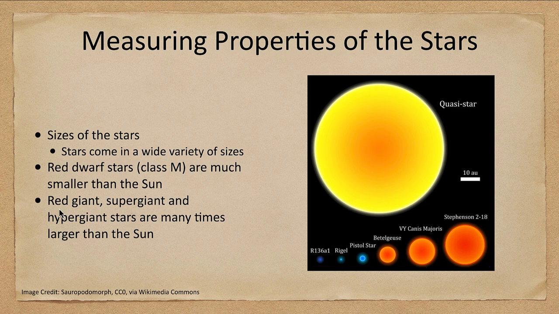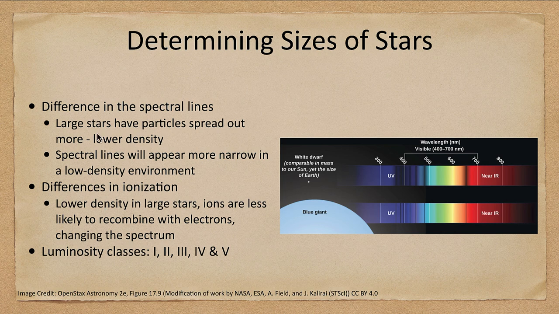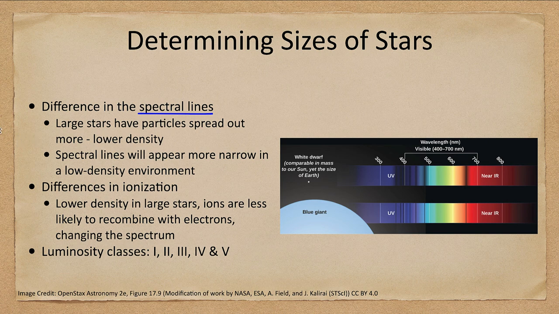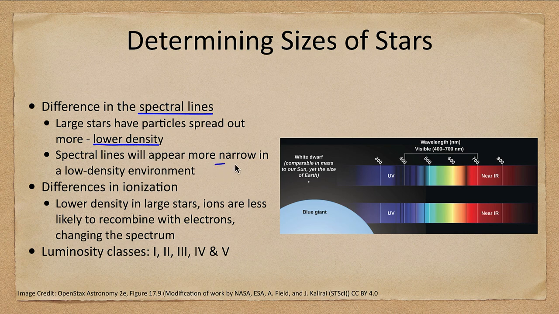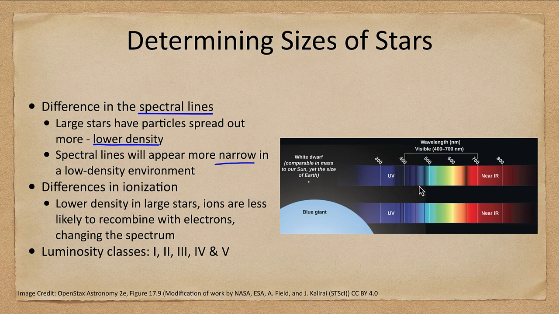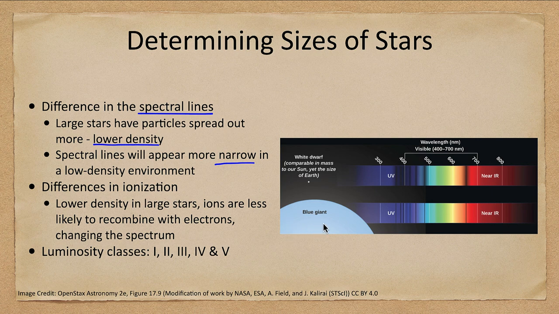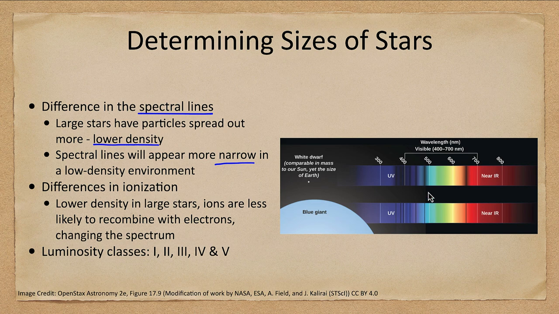How do we go ahead and determine the size of a star? We look at differences in the spectral lines. We can't see stars and see what are large stars and what are small stars just by looking at them. However, large stars are spread out and have a lower density in their atmospheres, and the spectral lines will appear narrow in that low density environment. Here we can have two stars of similar temperature, a white dwarf star, very tiny and dense, with very broad spectral lines, and a blue giant star, a much larger star, that has very narrow lines. So that can help us to really tell the classification of the two types of stars.